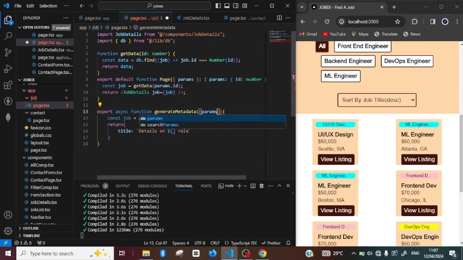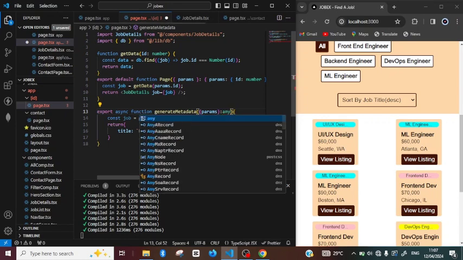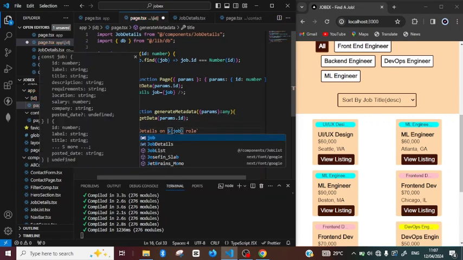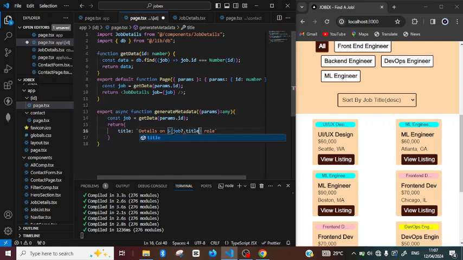So we're going to be using params. Then let's just put any, and params.id. Then we're going to say job, our job.title. So with that, it's going to make that dynamic. If it is an ML role, it's going to state it. If it's a DevOps role, it's going to state it.